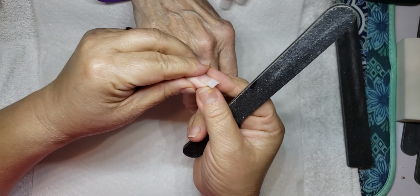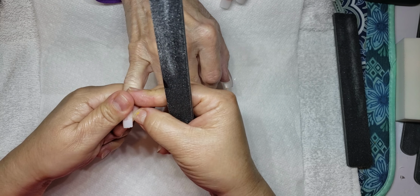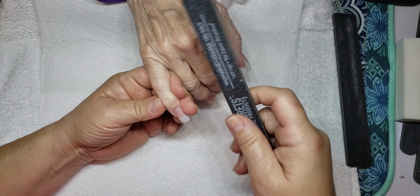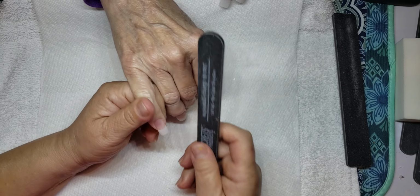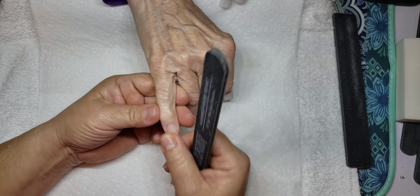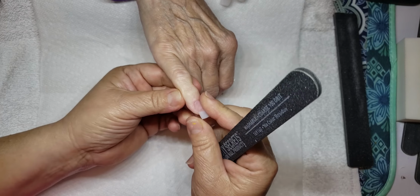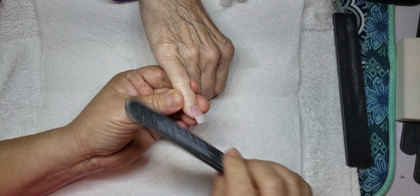Starting with our right hand, we go ahead and pull the skin back from any of the product. Relax, relax. Yeah, and you're welcome to slap your client to get them to relax. I've known this one forever, so just playing with y'all.